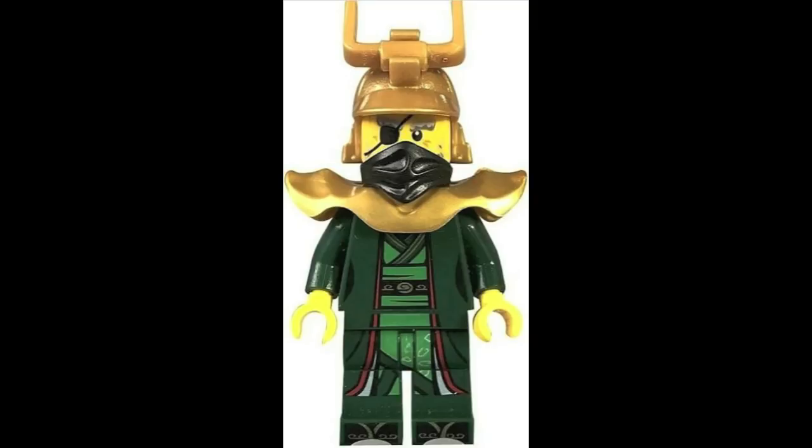I think this is just a misprint — it has a male head piece but a female torso, which is kind of weird. Anyway, setting that aside, the actual printing on the torso and legs looks fantastic, although I do wish they incorporated some kind of dual molds. Overall it looks like a great minifigure, though it's a very mysterious brand new character I believe we haven't been introduced to before, included in the most expensive set of the Sons of Garmadon wave: the Temple of Resurrection.